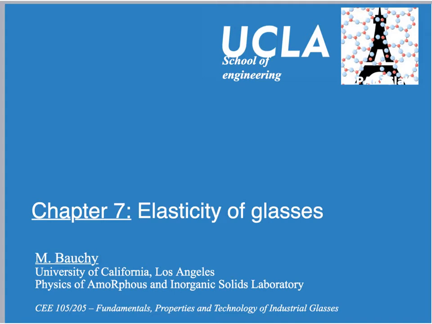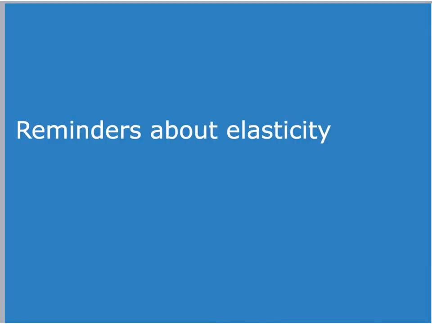So what we'd like to understand is those kinds of elastic, reversible deformation. How can we quantify them? And the extent of deformation that you get for a given stress, how is this controlled by the structure and composition of glasses? And at the end, what we'd like to understand is what is the atomistic origin of this? How can we understand the origin of the stiffness of glasses based on the energy applied by the atoms on each other? So let's start with a few reminders about elasticity and stiffness.